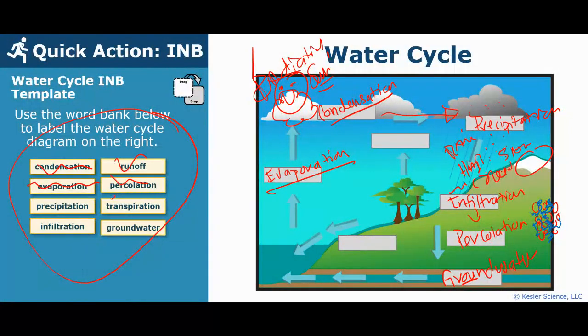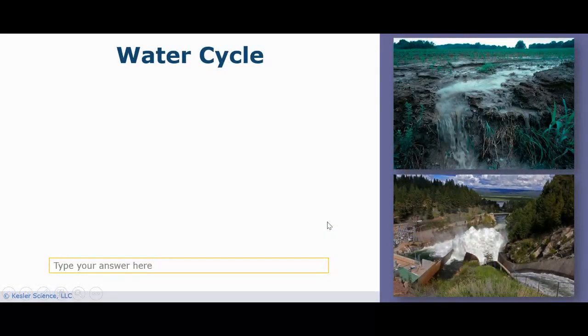Ooh, transpiration. We forgot that one. Again, transpiration. This is right here. This is when there's water, specifically on these trees and things, and that water evaporates up. Transpiration. That's how we get water into the atmosphere from that. Precipitation we got. Infiltration we got. Groundwater we got. I think we got pretty much everything. Oh, yeah, this was just runoff. Yep, just water flowing back into the ocean. Okay, that pretty much solves everything.